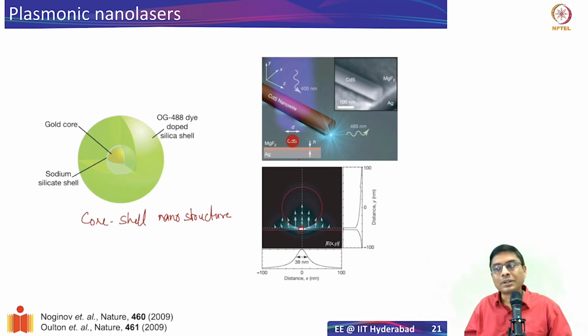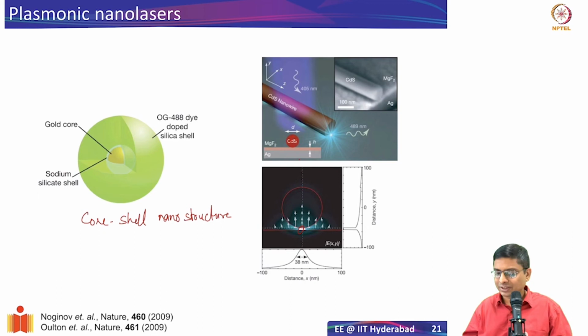Okay, one important feature that I think we should appreciate: so far, nearly all the demonstrations of nano lasers have confinement of electromagnetic energy in only one of the dimensions. Really, 3-dimensional confinement. This is one example where there is 3-dimensional confinement, but still this is nanoparticles embedded in a matrix.